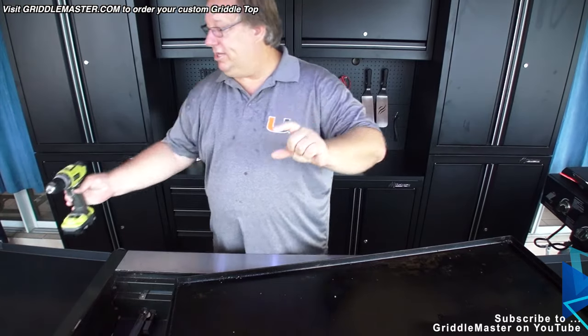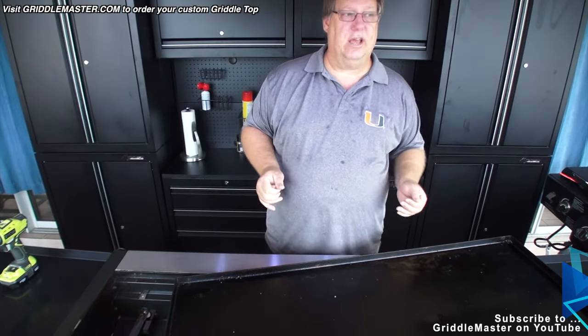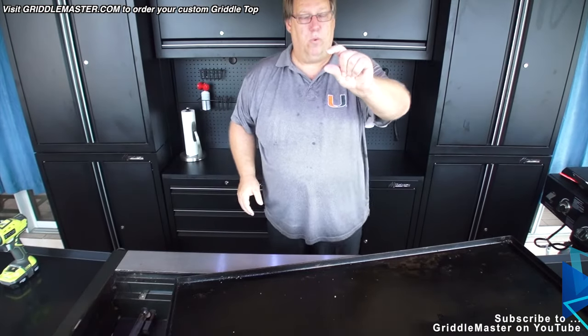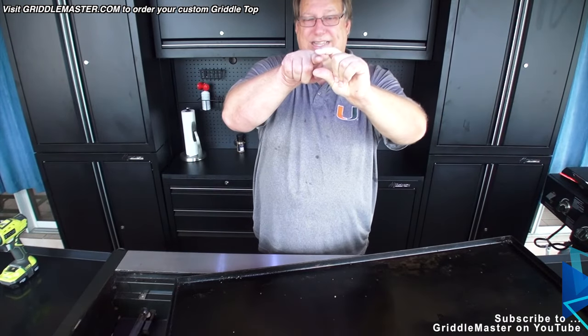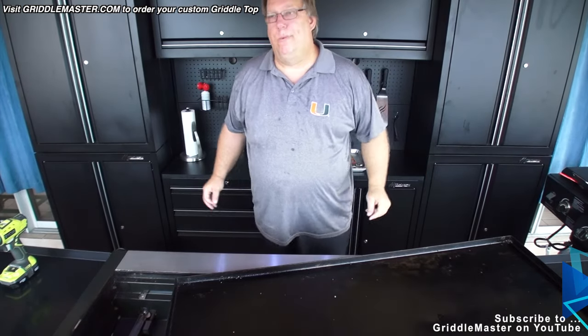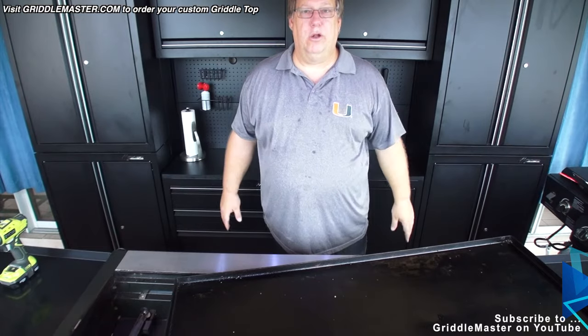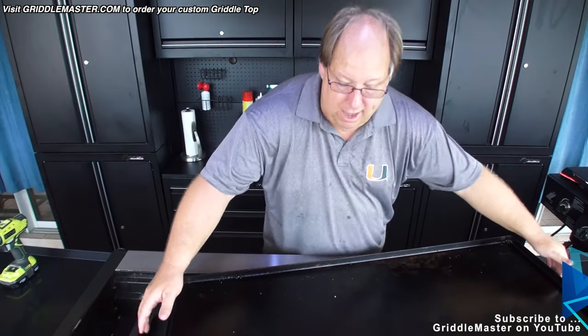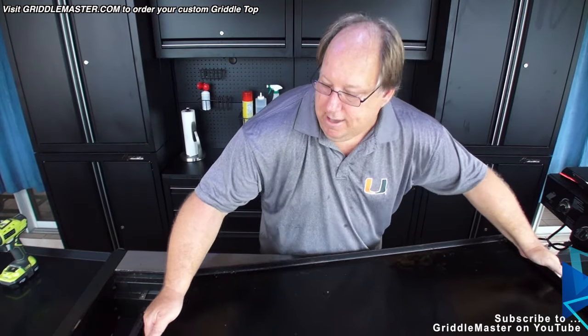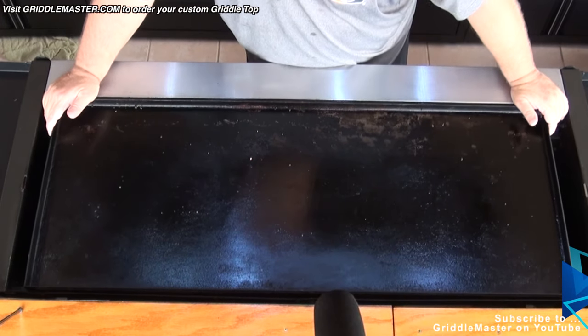If you have a 1-inch lip, which we all do with our Bakers and Chefs or Members Mark top, you're just going to drill right through the center, up and down through the center. Again, there's no perfection that you have to worry about, just somewhere in the middle. And then we're going to put this back on and set it to where we want it.